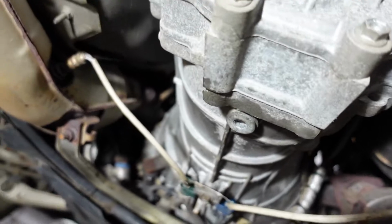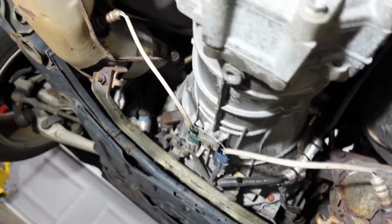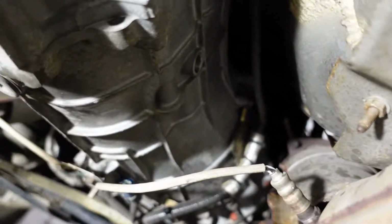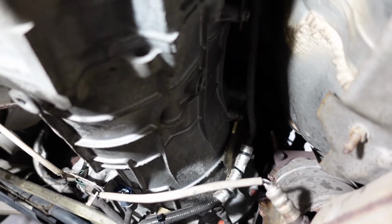Alright, so I'll probably just clean it up with some brake clean. But now that we've drained it and torqued the drain plug, I also removed the fill plug like I showed earlier, and now we'll just fill the fluid in over here with that pump.